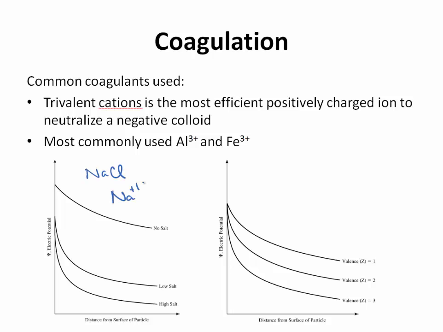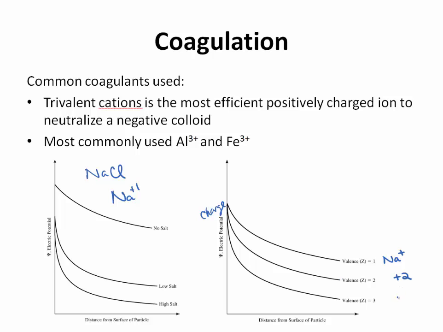And on this graph, I'm showing you the effect on particle charge against distance from the surface on the x-axis, and here would be a case of sodium. The valence of that sodium ion is +1. And you can see that it reduces the charge slightly, but if you add something that has a valence of +2, that charge decreases further.